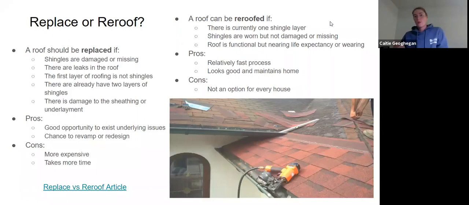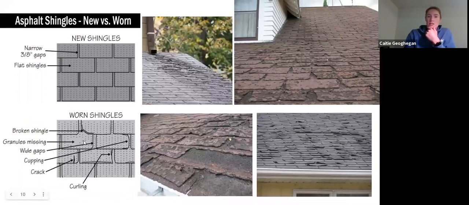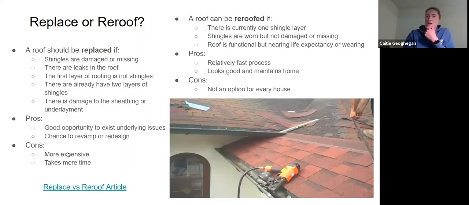So when can we re-roof then? Let's say we have 1 layer of shingles, so we can go over it with a 2nd layer. And also, our shingles are wearing, but they're not damaged. This is that wear and tear. We're starting to see some granules missing, but I'm not having problems with it. I'm not having leaks. I don't have any pieces curled up. So I can put a new layer over top of that just fine.